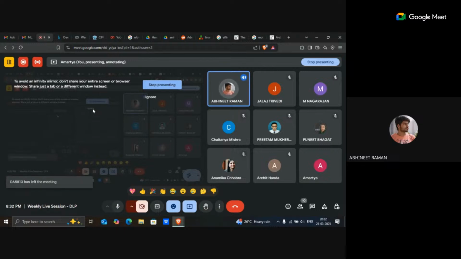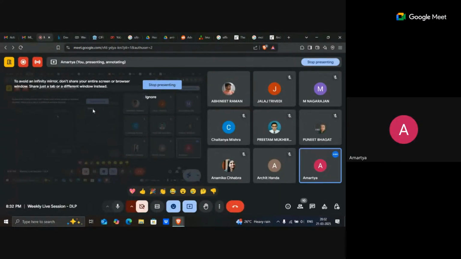So I tried a transformer model, and I found that ViT is a similar comparison to VGGNet, so I shifted to that and got better accuracy. My metric was the F1 score, and I backtracked based on that. F1 was around 0.88. Okay. And Jalaj Trivedi.